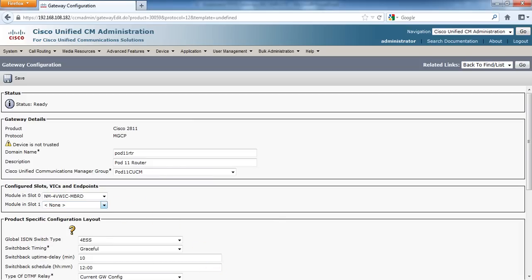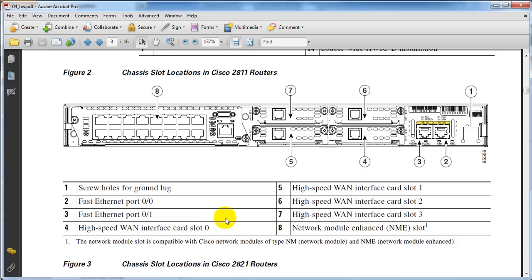Now if you're not familiar with the 2811, here's the chassis installation guide, just a snapshot from it. This is the back side of the 2811. Here you see the interfaces where they'd be populated. This general area that I'm circling with my mouse is slot 0, and this is slot 1. Slot 1, we get to put network modules in there. Slot 0 is subdivided into 4 subunits or subslots. Each one of these is numbered. You see here in very fine print, HWIC 0, HWIC 1, HWIC 2, and HWIC 3. And in these 4 HWIC slots is where our different WIC, HWIC, or VIC cards can go.